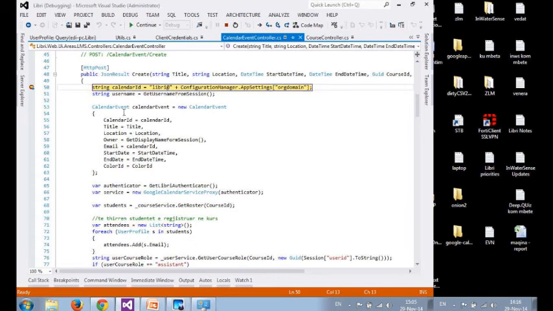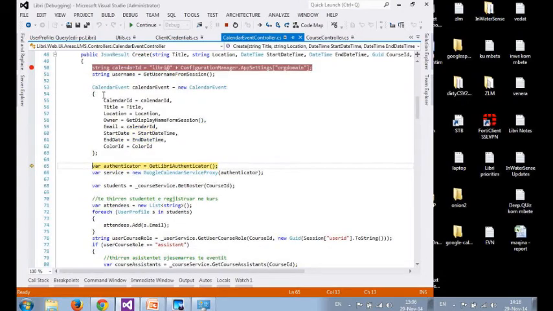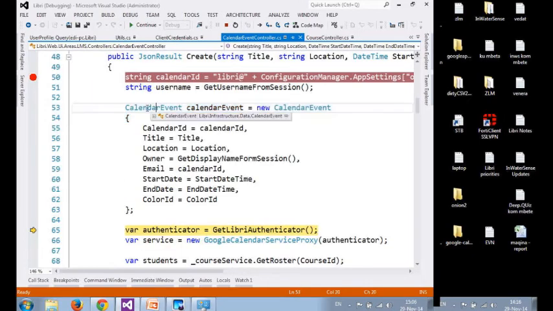Calendar ID. You may have seen the calendar IDs on Google Calendar. The default one is your email. Then you have to build the calendar event. This is an object from calendar event. This calendar event is my own created object for storing data in my database.